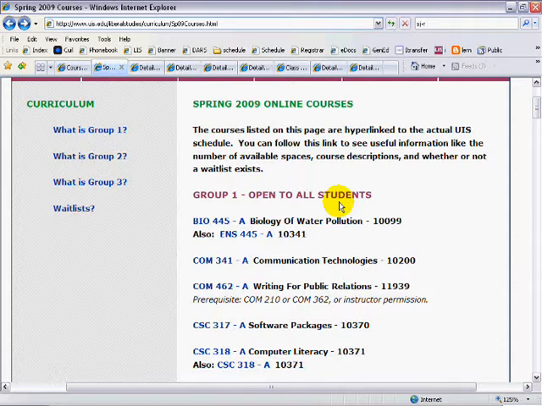I don't list courses that have prerequisites that are so specific to a discipline that it's unlikely that the typical student would have it. So, for example, you're not going to see really high-level biology courses or really high-level math courses or things like that. If you've been in the program for a while, you know that I always send this link out to you, but I've been linking it on the main UIS webpage.